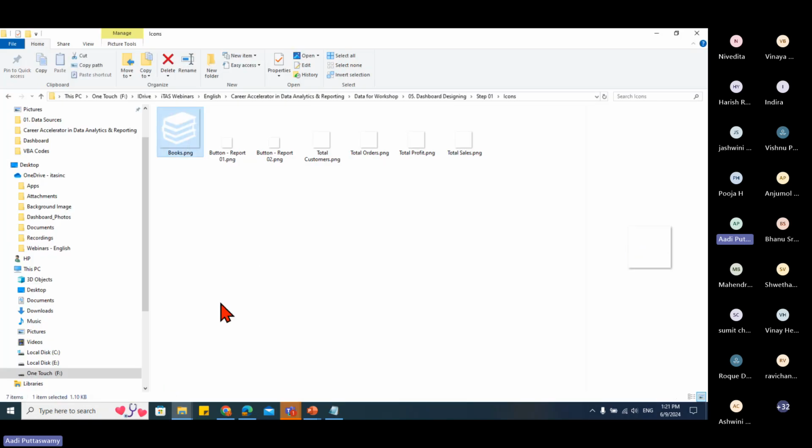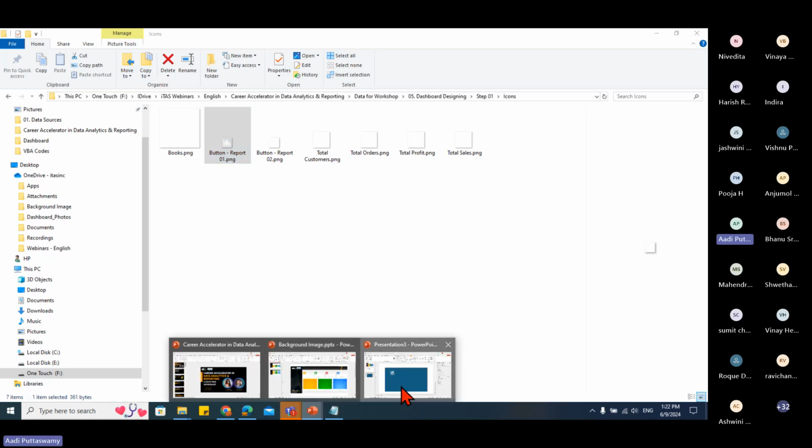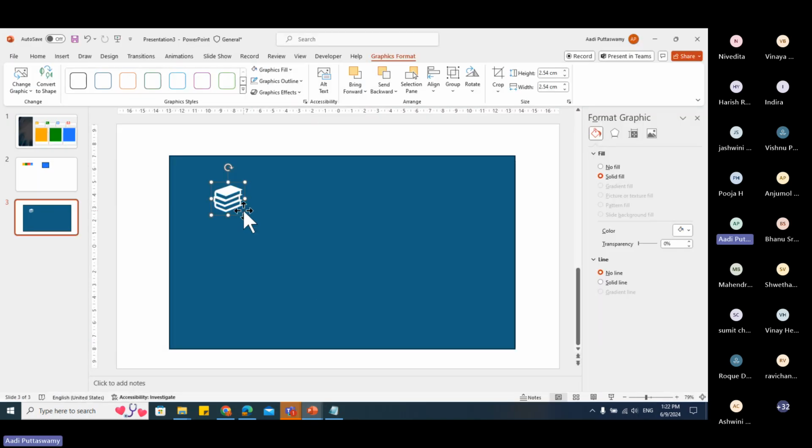Now if you go to this folder, you can see the icon is saved here. Since it's white color, it's giving me something like this. Don't worry, when it comes to Power BI, I'll show you how you can take the icons. But this is how to save it. I'll show just one, I cannot show every icon, it will take a lot of time otherwise. We can resize later, no problem. Otherwise, you can also reduce the size here and then save. So I just took one icon and saved it as PNG format. Make sure that you're saving it in PNG format.